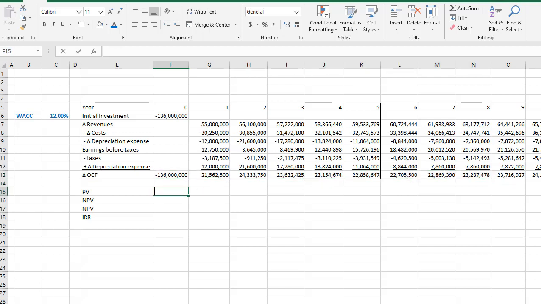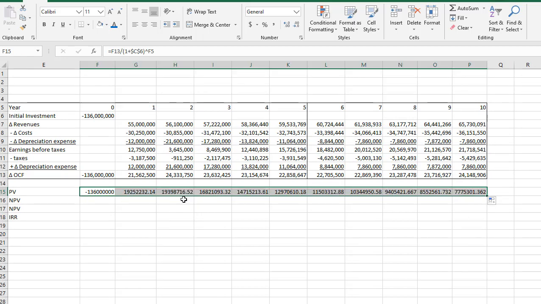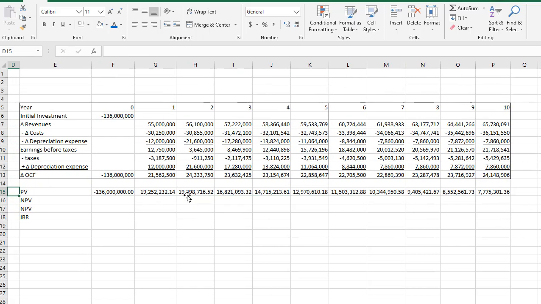So the way you do present value is future value divided by 1 plus the discount rate, and we'll assume the WACC is the appropriate discount rate in this case, and it's 12%, and we'll raise that to the power for the year. So of course for 0, it's the same as 136 million. Go all the way to these 10 years and Control Shift 1 to get that value.